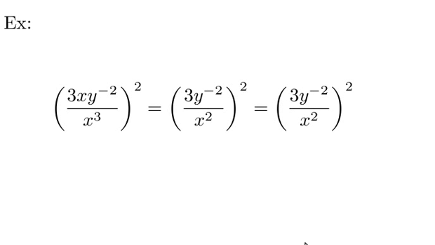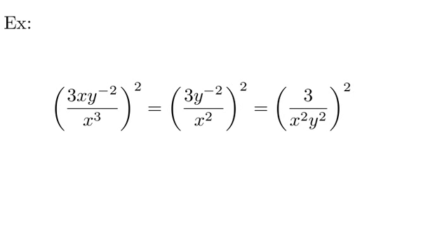There we go. Okay, so right now this is still the same thing. But we have this y to the power of -2, so we want to move that to the bottom by making it a positive exponent. So we'll have x to the power of 2 times y to the power of 2. So now we have no negative exponents. So the inside of this is as simplified as it comes. But of course we still have this 2 out here. We still need to deal with that.